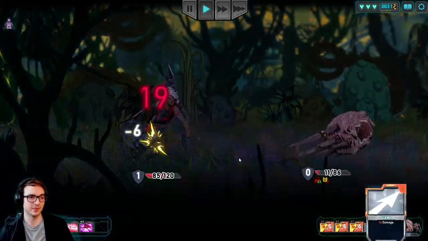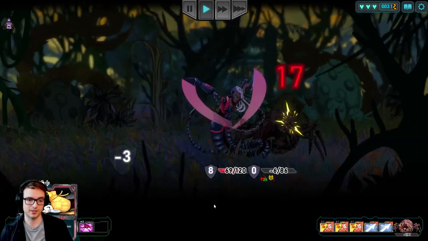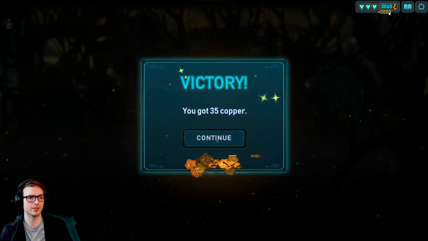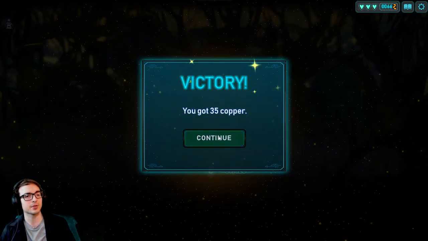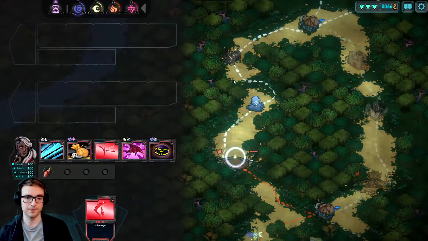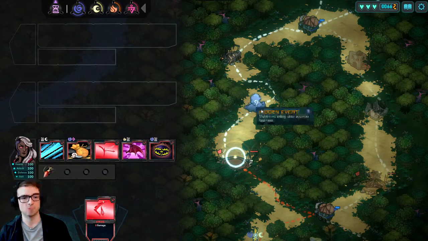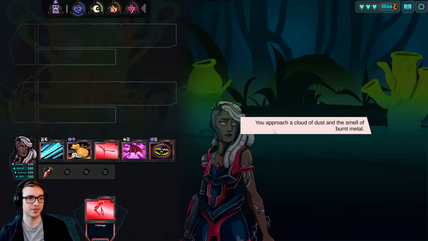Look at me go. We're at 31 gold. Okay, block. Chain gain. Okay, 33 gold plus the copper. Oh, wait. Did it not give me... I don't know if it gave me the gold. 35, 33, and 35. I didn't get the gold because it didn't get to proc before killing the enemy. Good to know. Interesting. Okay. It's not that important. I mean, it's only 2 gold, but it's interesting to see.